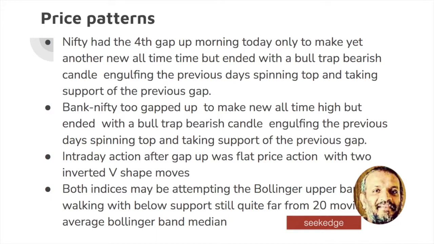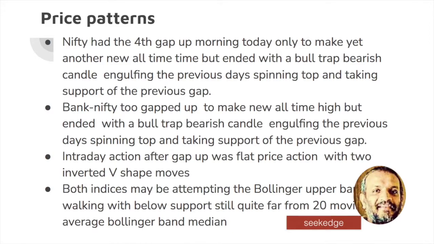So, the first and the foremost, the candlesticks and the price pattern. So, Nifty, what did it do? It did a fourth gap up today morning, but at the same time, it made a new all-time high. Something above 18,603 or something, right? New all-time high, but it ended up with a bull trap.